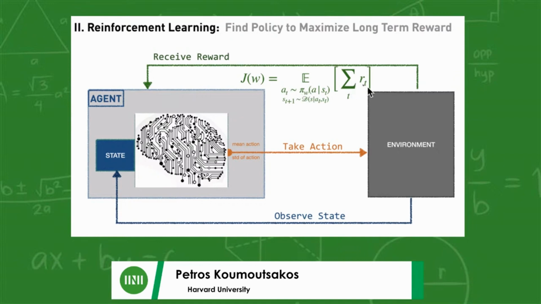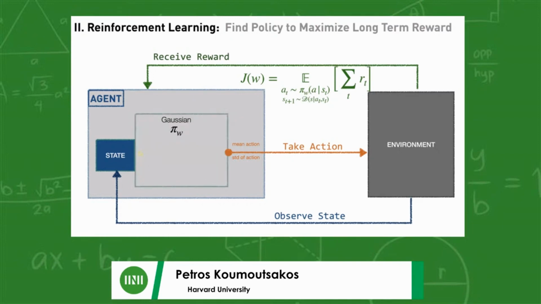So you're trying to accumulate reward over a long term. What you're doing here is you're trying to maximize an expectation over a particular policy. The policy has weights. One way to create these policies is by making a recurrent neural network that receives states and then produces mean and covariances for a Gaussian probability distribution. You sample this probability distribution, you take an action, you compute your expectation according to this probability distribution, and now you go back and change the weights of this recurrent neural network so as to maximize the reward that you have.